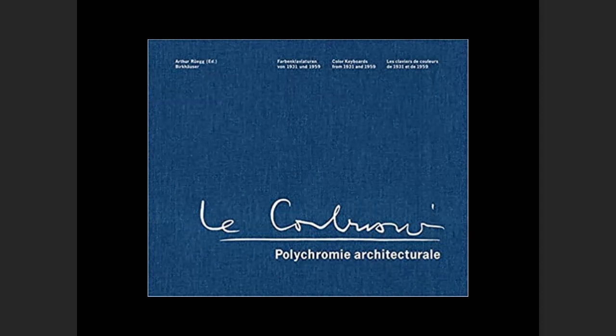This is a copy of that book, or the cover. And we were very fortunate that we were able to bring Arthur Rüegg over to New York during the restoration of this kitchen, and to consult with him to really confirm whether we were actually seeing the right campaign or palette for our kitchen. And gladly he did, and it was a tremendous success for us.